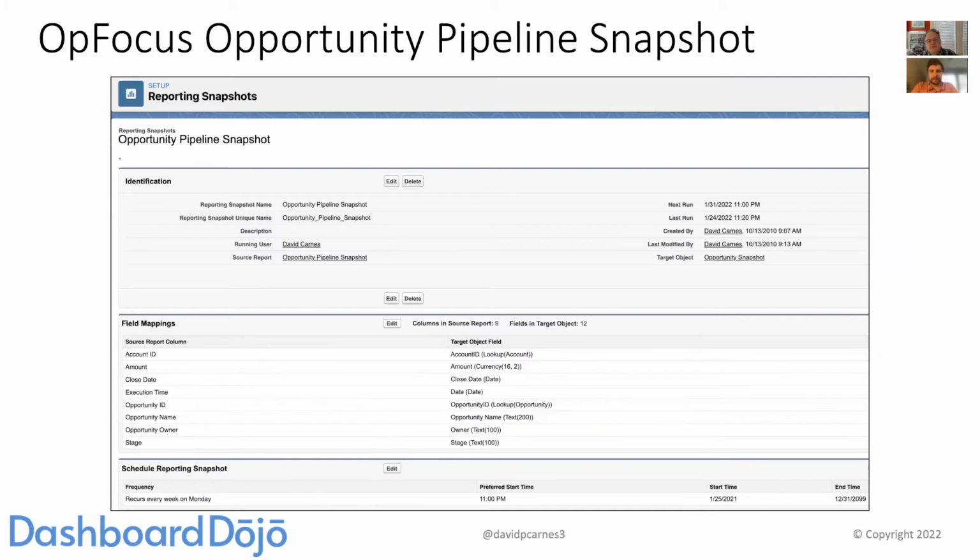So the other thing you do when you create this pipeline snapshot is you say, when is it going to run? At OpFocus, it's been every week on Monday night at 11 o'clock for years and years and years. So why did we pick 11 o'clock on Monday? Well, probably way back when the leadership team met on Monday. The pipeline was its nicest, scrubbiest, cleanest Monday nights after the leadership team meeting. We had the cleanest pipeline. That's probably when you want to run your snapshot.